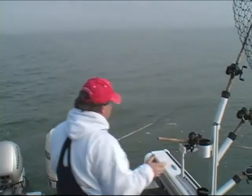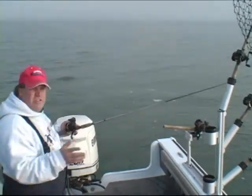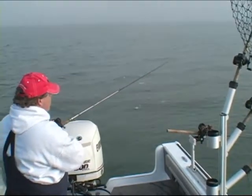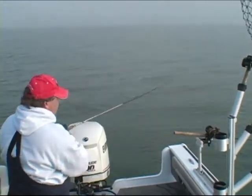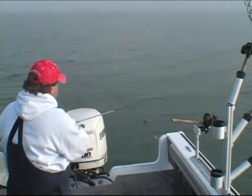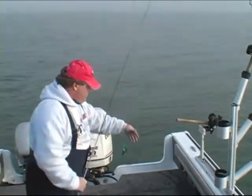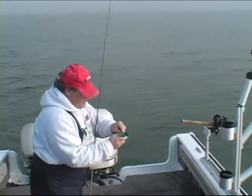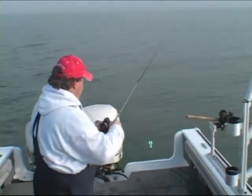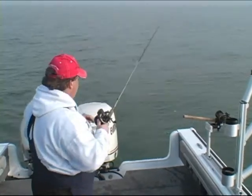I'm fishing my normal walleye tackle here. If I want to bring this in and take the board off, I just give it a snap like that — I've just released the Trips Diver mechanism. It's not going to pull tight like a regular floating diver would; it releases and there's no pressure on the rod tip to reel that diver in. If I get a fish it'll do the same thing — easy to reel in. And to set it again, I just simply re-engage the Trips mechanism.